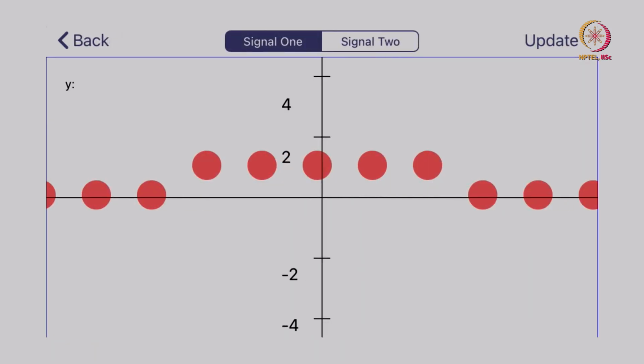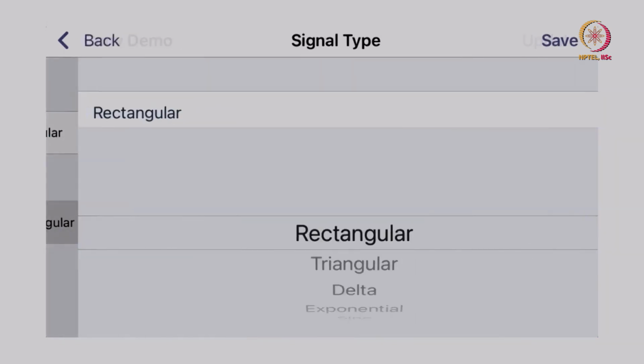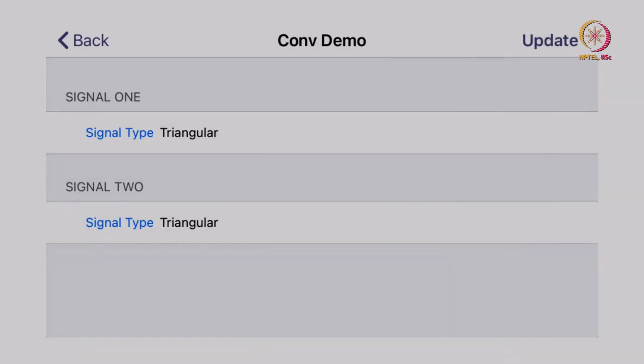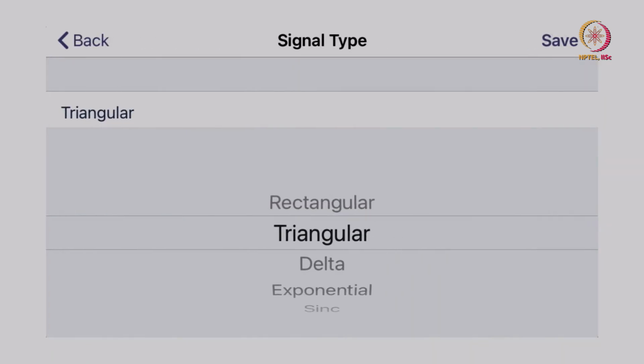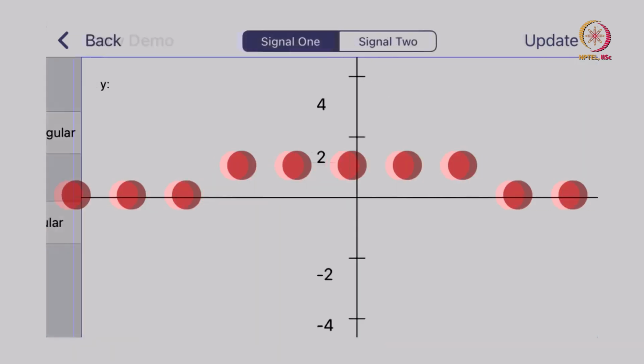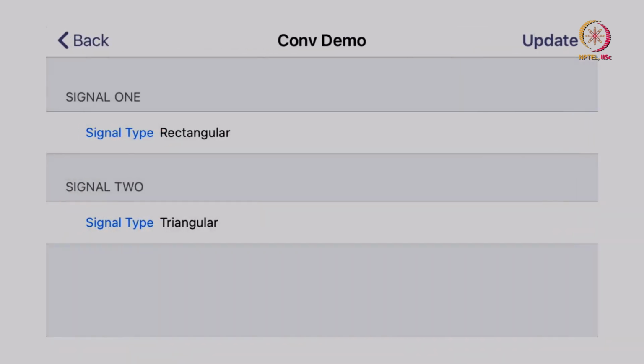You will be seeing that this is the output y that you will be getting, your convolved signal. If you want to do a different one, we will take a triangular one and the other one also triangular, and then save it, update it. You will be seeing the output you will be getting, two triangulars, how you will be representing the output y basically. Or one I can choose as rectangular and then save it, update it. You will be seeing wherever you have the convolved signal, what it shows. This way you can play around with it and see whether your DSP concept is clear or not.